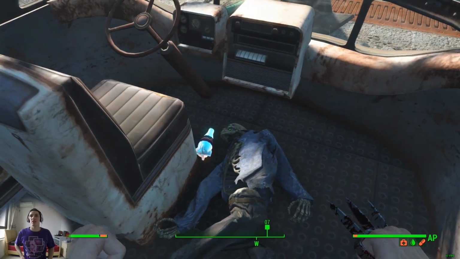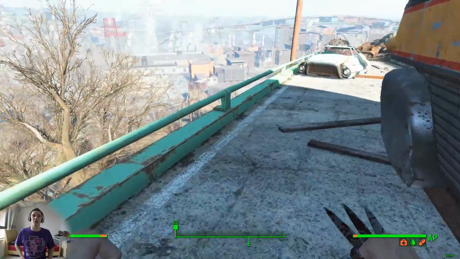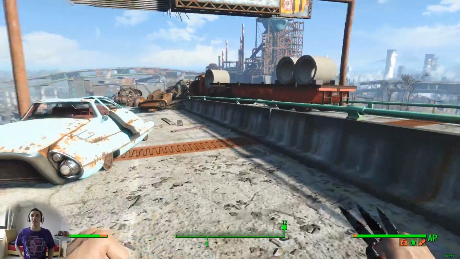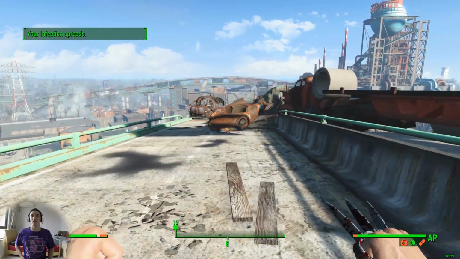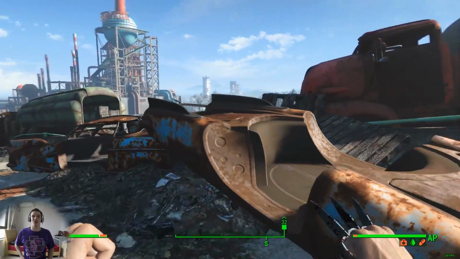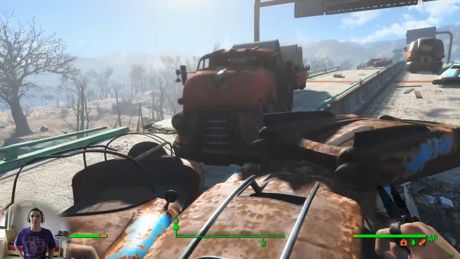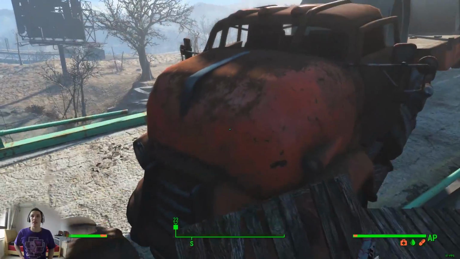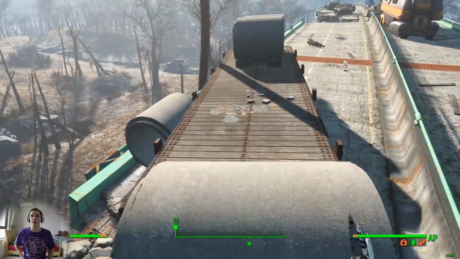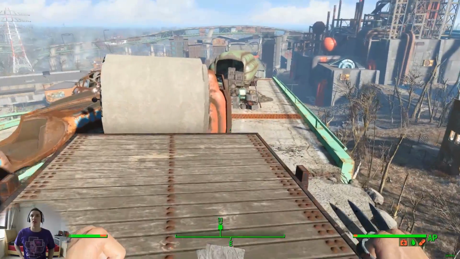Oh, we've got a Nuka-Cola Quantum. Perhaps I'll actually start using them now. Who knows? Alright, let's keep moving forward. Oh dear, our infection is spreading again. But it doesn't matter. Good old Life Giver. Never thought I'd be saying that. Okay, is anything up here? Any new items or anything we can loot? No, it doesn't look like it.